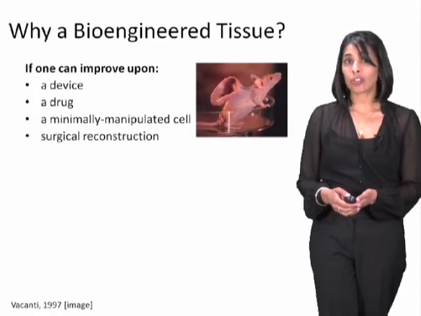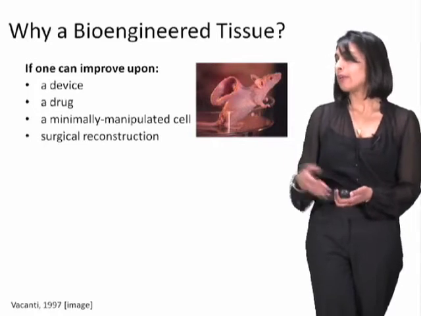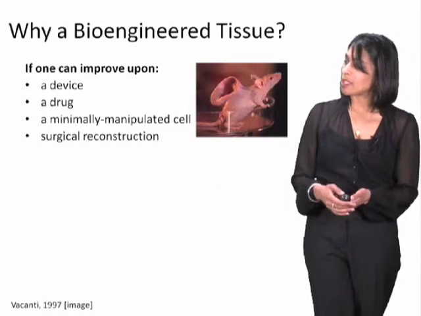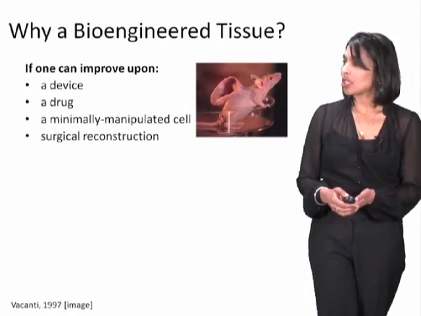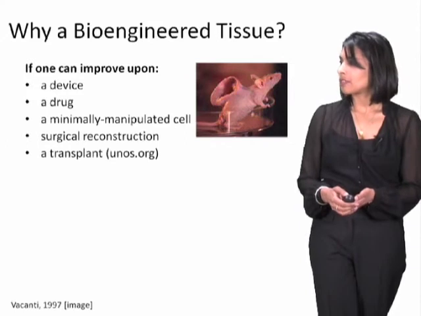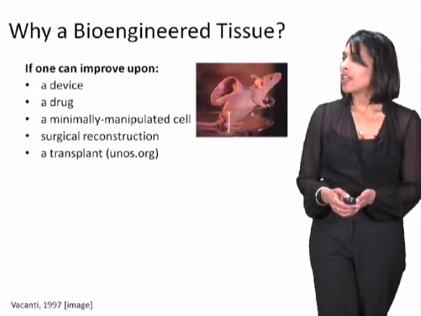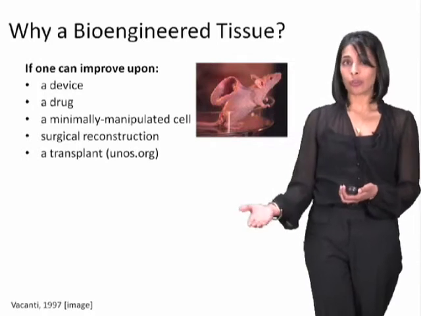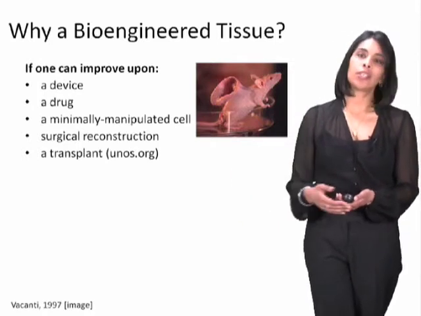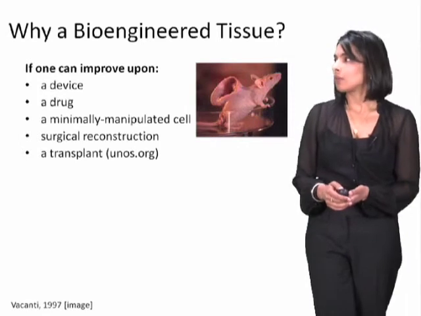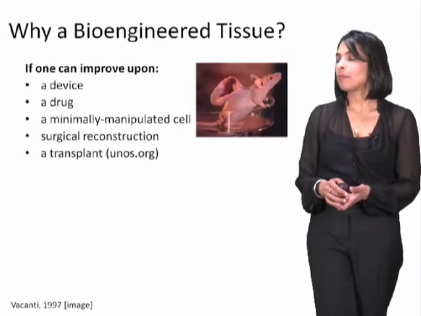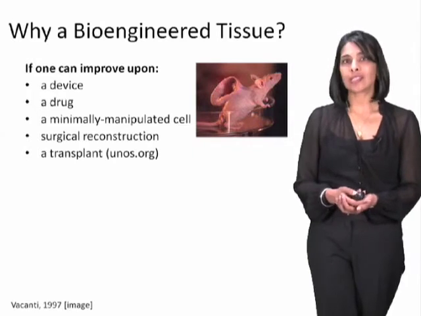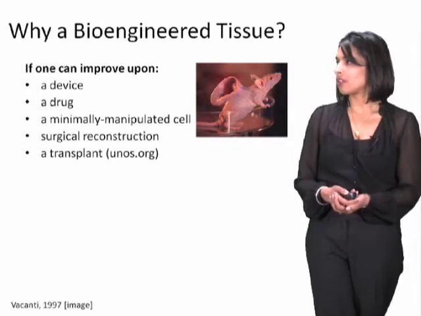A surgical reconstruction. If one could simply borrow another part of the patient's body for replacement of the tissue that's damaged surgically, again, one wouldn't need a complex function replacement. And finally, a transplant. If one could use a cadaveric or donor organ, a whole organ, and replace the tissue function of interest, one wouldn't need a bioengineered tissue. But importantly, these criteria are often still not met, and one does need to, in fact, turn to tissue engineering.